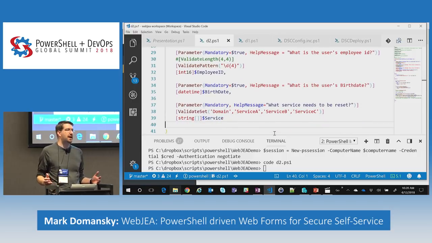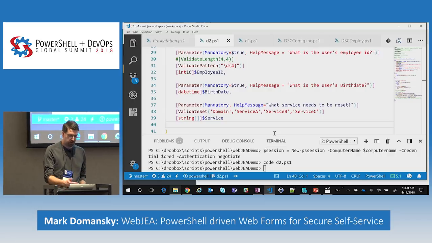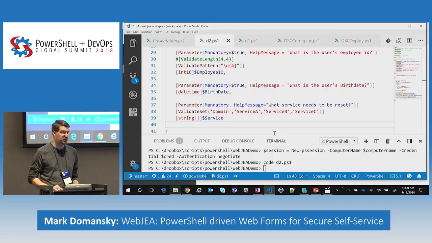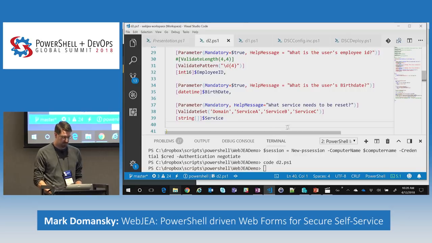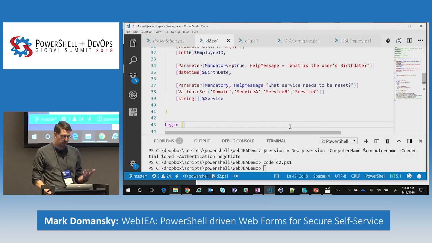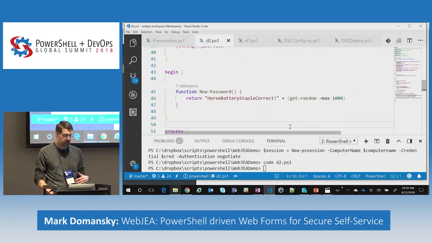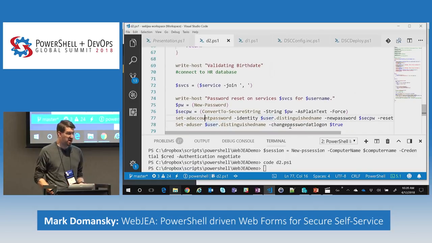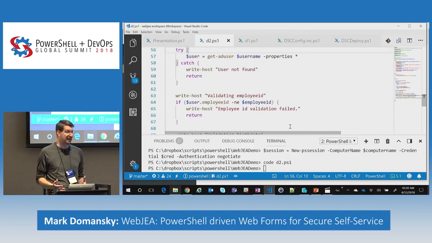And perhaps you've got an environment where you have multiple accounts that you might need to reset passwords for. So we're going to offer a drop-down box where you can just select, well, in this case, it's a list box where you can select which services you want to reset the password for. If you look here, you're taking a multi-valued string. We'll see that in just a second. We start using the advanced functions formatting. Everything down here is not really relevant to the demo. It's whatever you want to put in the script.